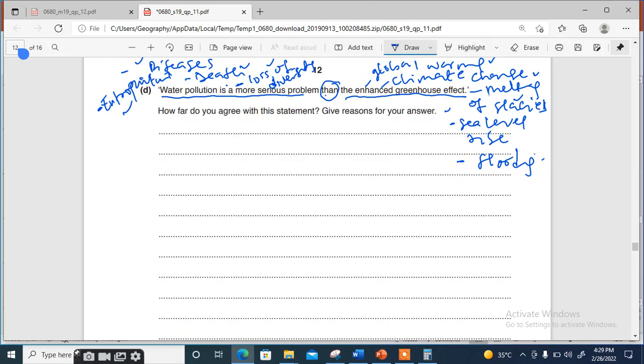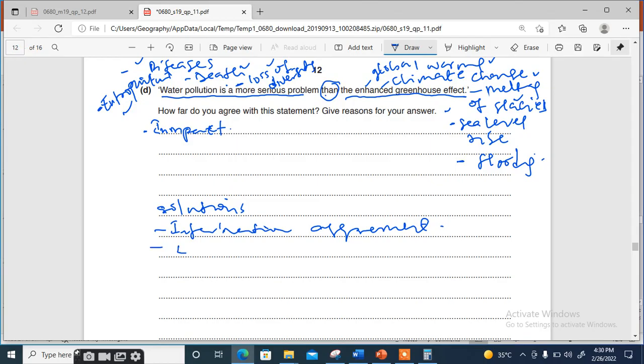Now, I've looked at the impact of these problems from the two sides, which you need to write. Then for a well-balanced answer, I now need to provide certain solutions also. Solutions, you can look at things like international agreements. You educate people on the impact of water pollution and the greenhouse effect. Countries can come up with legislation to help control water pollution and the greenhouse effect. So you see, once you do this, you get your 6 marks.